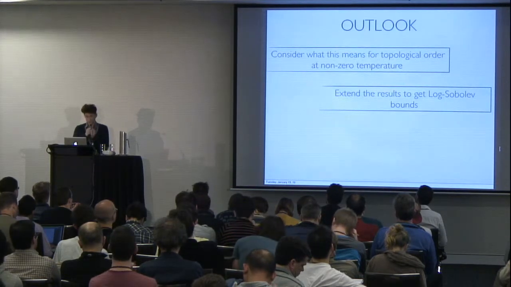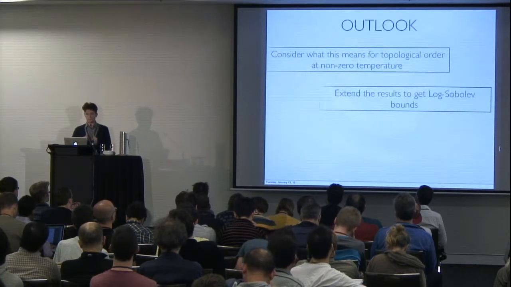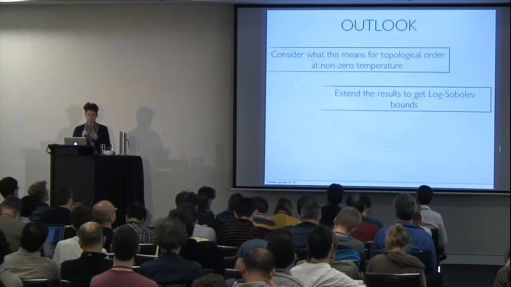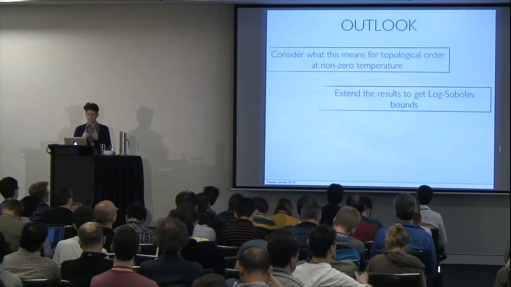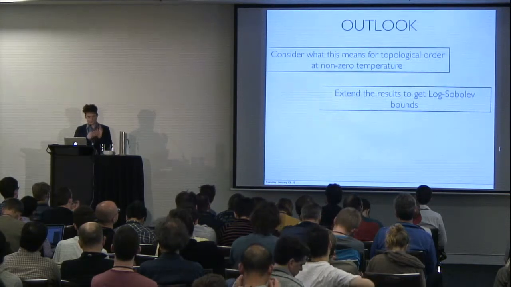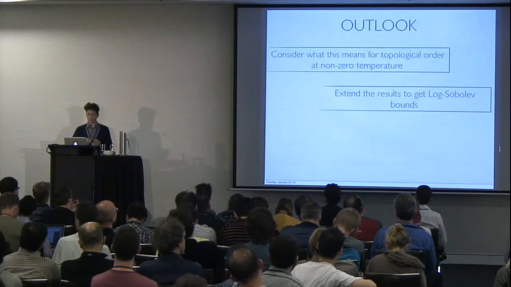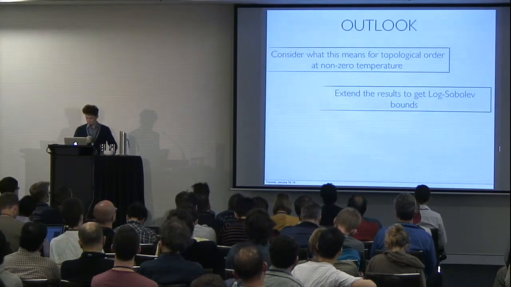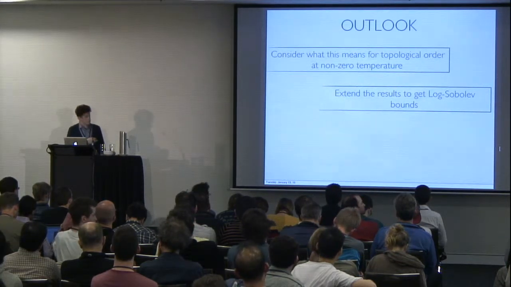But classically, they can show that it mixes in logarithmic time in the number, in the volume. And even stronger than that, they can show that there can't be any intermediate mixing. So, either the mixing takes exponential time in the number of particles, or it's logarithmically fast.